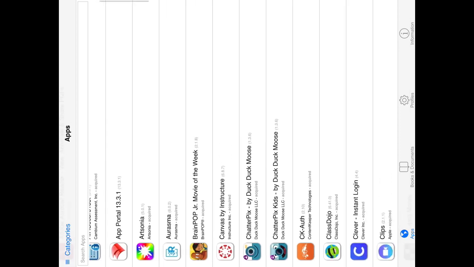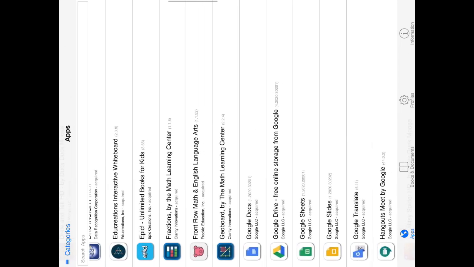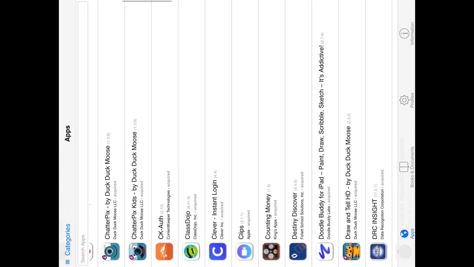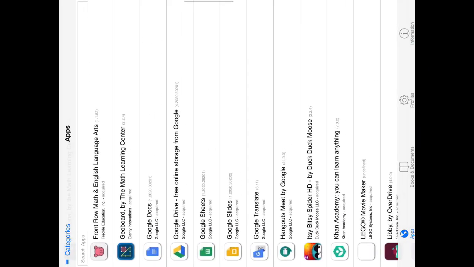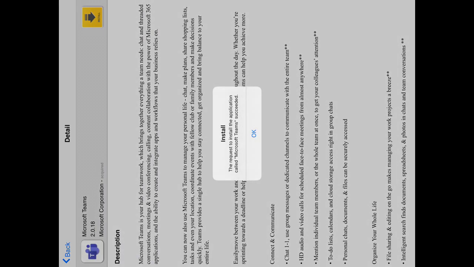Next, we're going to go find another app. So we're back in the App Portal again. This time we're going to look for the Clever app. We're going to push that yellow Install button and then push OK. Now we're going to find one of the Google Classroom applications, Google Drive. So we're going to scroll and find that. We're going to click on that app, click the yellow Install button and push OK. And then finally, we're going to do one of the Microsoft Office 365 apps, Microsoft Teams, which we'll be using for our class meetings. Go ahead and click that yellow Install button and push OK.